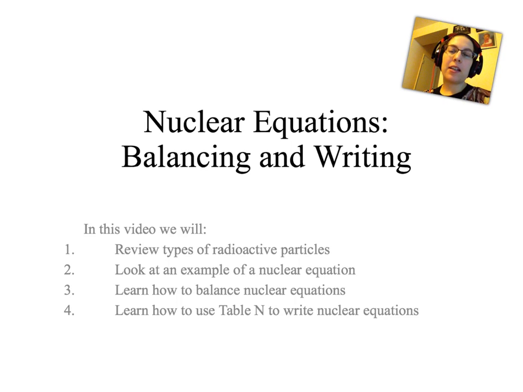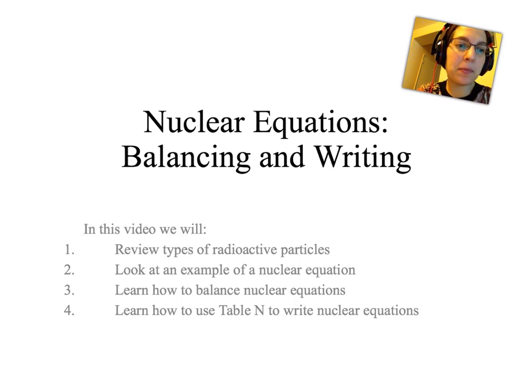Rosenthal, and today we're going to be learning about nuclear equations, how to balance them and how to write them. We're going to begin by reviewing briefly the types of radioactive particles, then we're going to look at an example of a nuclear equation, and then we're going to learn how to balance it and also how to use Table N to write nuclear equations.